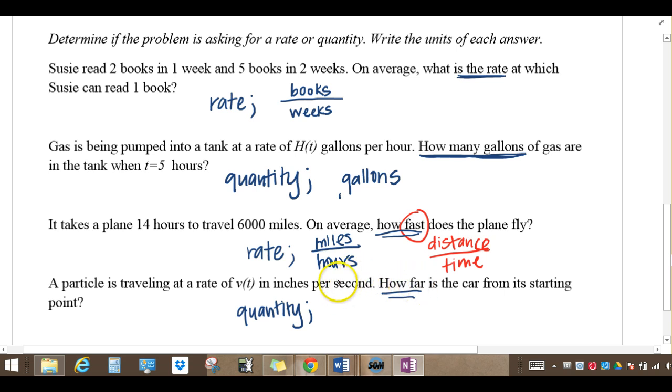So I wouldn't want to use the unit of time that I have involved. I have to use the unit of distance or a measurement that involves where a car, I'm sorry, this would be a typo. This should be particle if we started with a particle. So the units that I need have to do with how far something is, the particle, the car, it really doesn't matter. So here, because the unit of that distance is inches, that's going to be the unit of my answer.